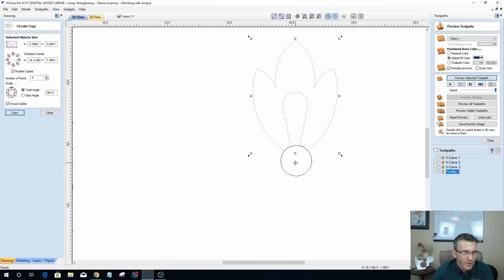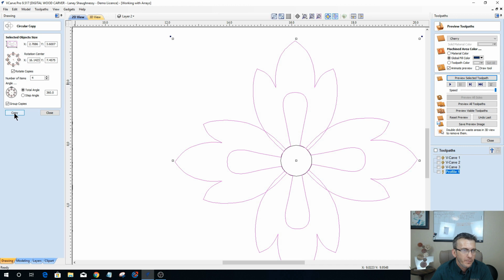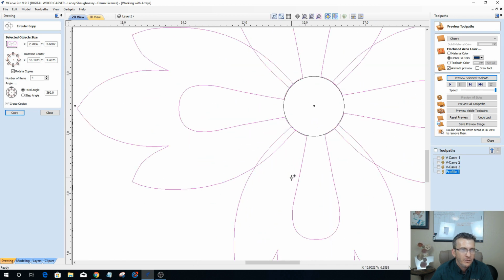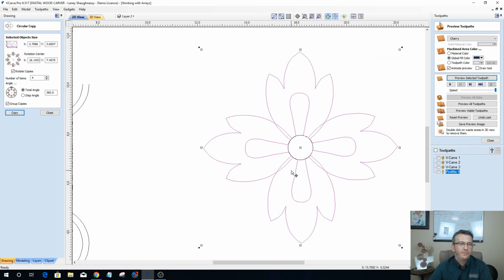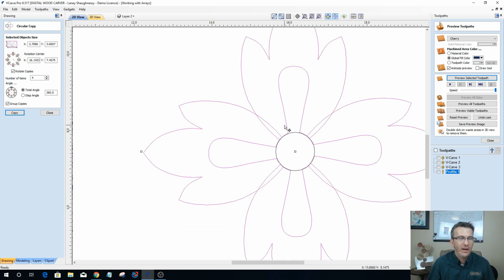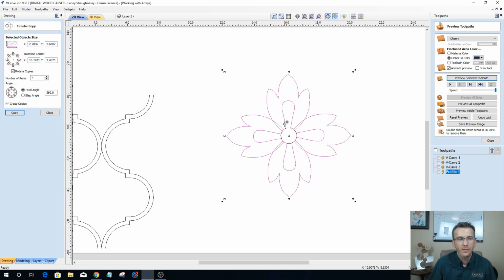Let's move that pivot point down and snap to the center there. All right. I want to rotate that pivot point 4 times around my center point to create my little flower. Right?